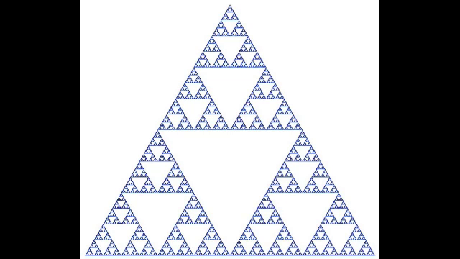This is called the Sierpinski triangle. It is a fractal made up of small and large triangles. If you try to count the triangles, you probably couldn't, because there's an infinite amount of them, because they're smaller and smaller and smaller. I thought it was pretty cool. That's about it.